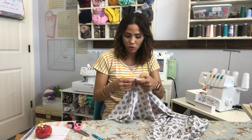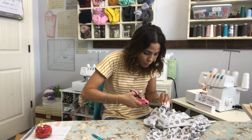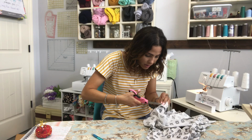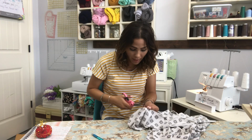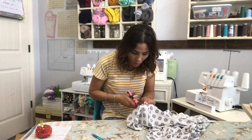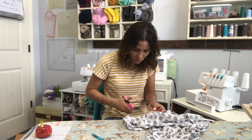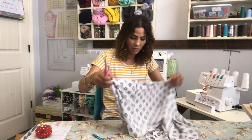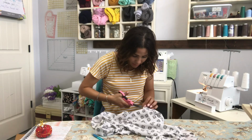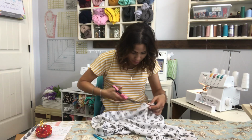Now with shearing scissors, or if you don't have them, you're going to do little clips up until where the stitch is. Now don't go so far down that you end up cutting the thread. You're just doing little snips so you can cut down the bulk. If you have shearing scissors, you can use those. If you don't, you can just do little snips all the way along. Okay, so I've already done some, and I'm doing some on the V's. You really got to make sure you do it right on the V so you don't cut the V.